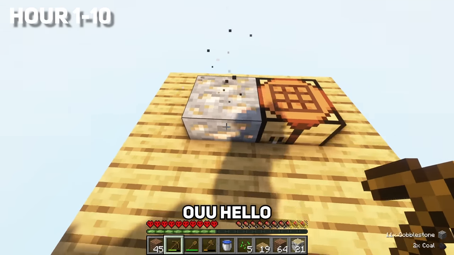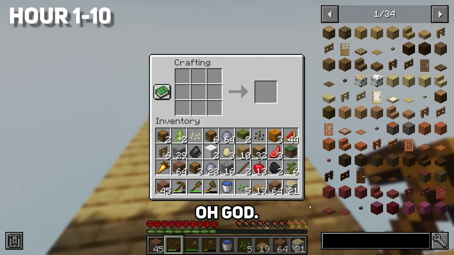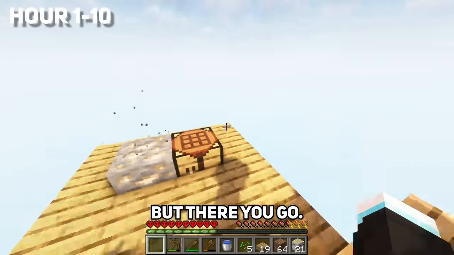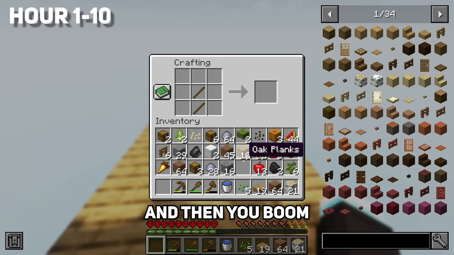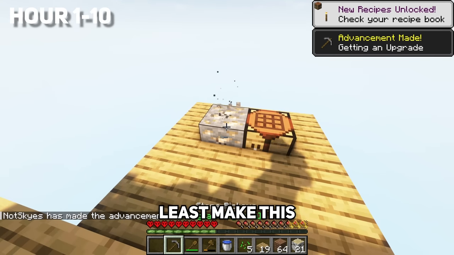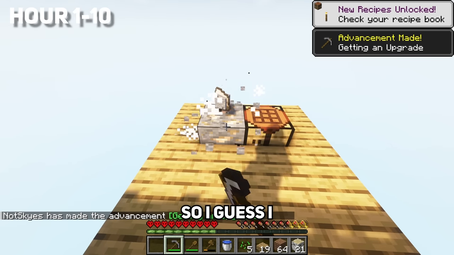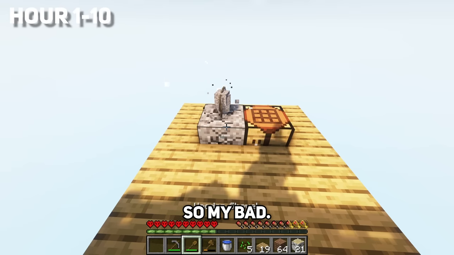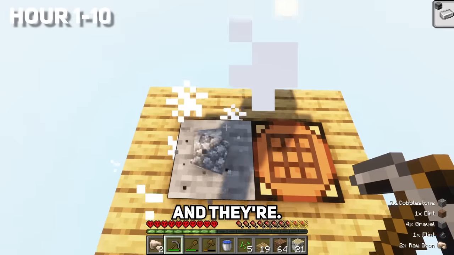Ooh, hello. And we already need to, oh God. Okay, let's see. I'm sorry to whoever this hits, but there you go. We can clear up that spot. And then you, boom, can at least make this. And we can actually get some iron. So I guess I didn't need to kill any of those sheep. My bad. And there we go.